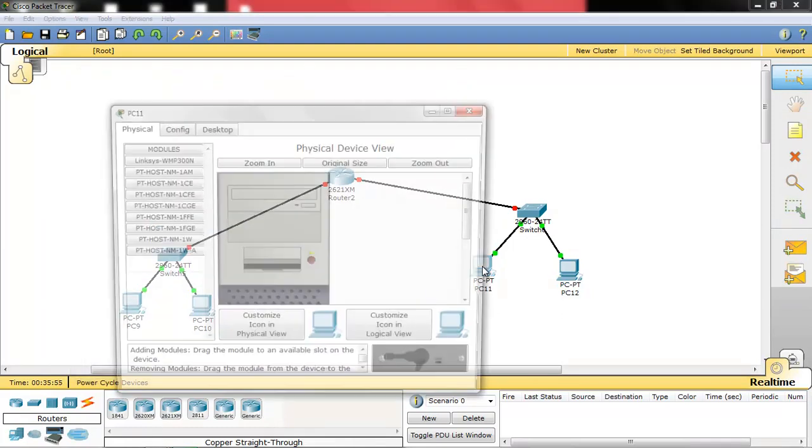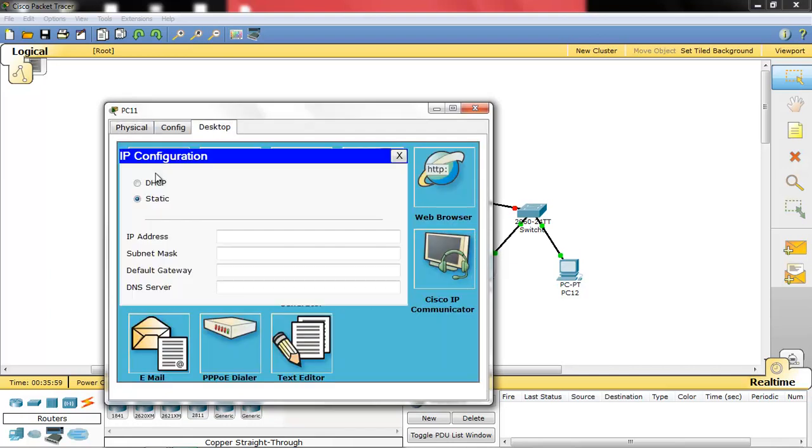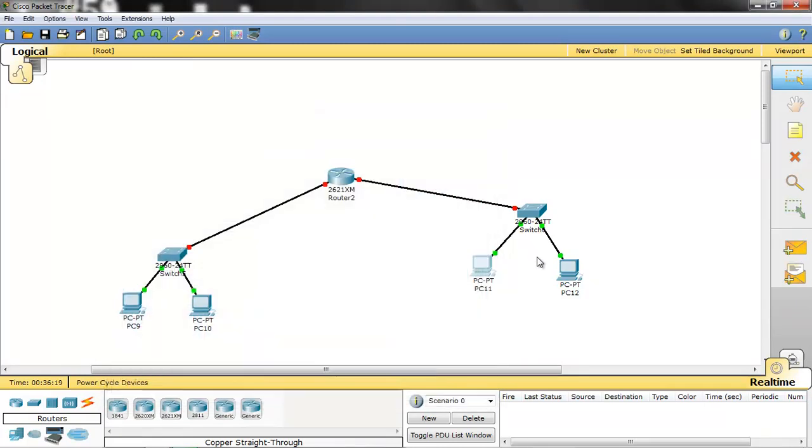Similarly, for PC11, I go and click on it and click on desktop, IP configuration, the IP address. Since it's in a different network, I select a different IP address such as 198.162.2.1. Different network, different IP address. Tab, that's it.